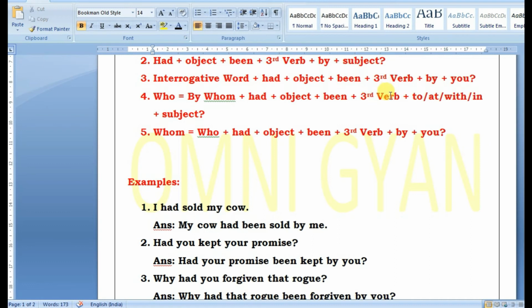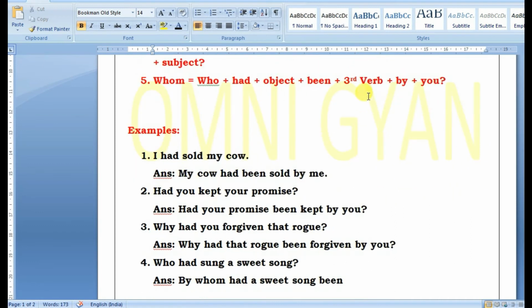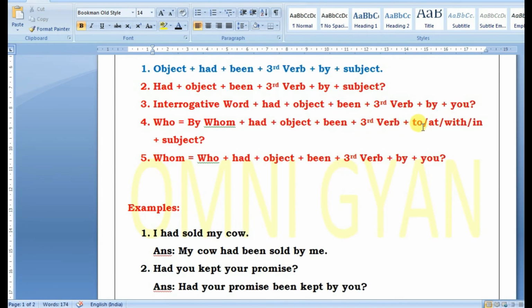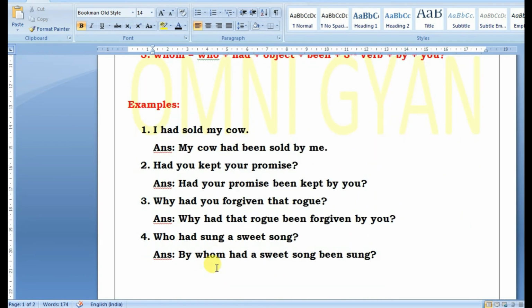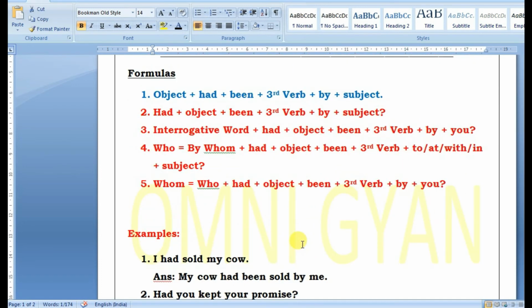Been sung. S-U-N-G, verb third form. So here you have sung: sing, sang, sung, and I told you the verb in the perfect tense does not change. So, sung. And then question mark. Now "by plus subject", first of all, won't be applicable here because you have already begun your sentence with "by". Okay, now I told you that in case there is a subject, then you have to use either "to" or "at" or "with" or "in" if there is a subject.